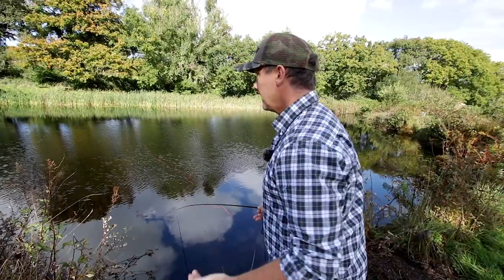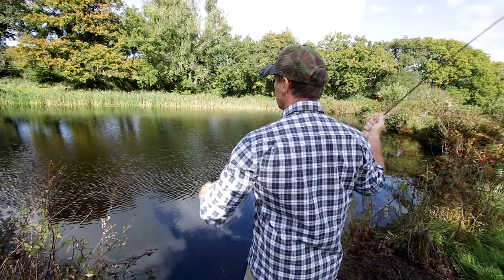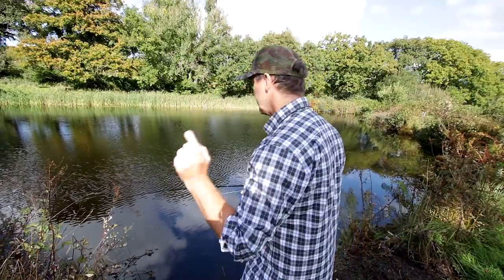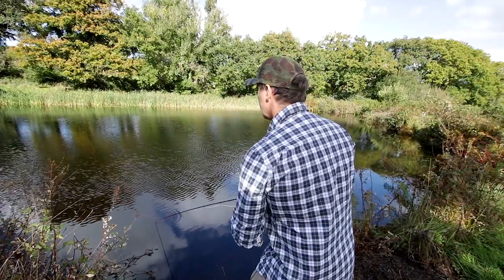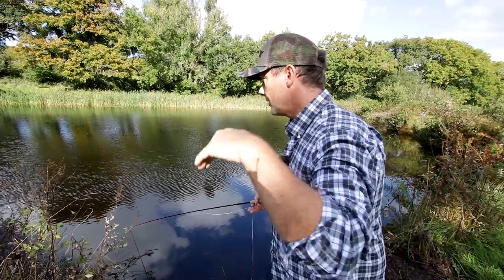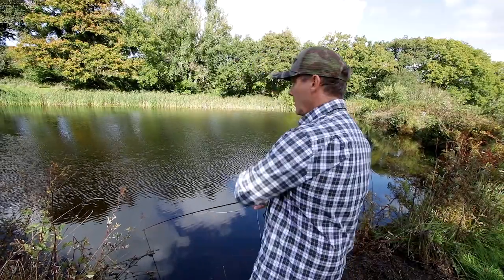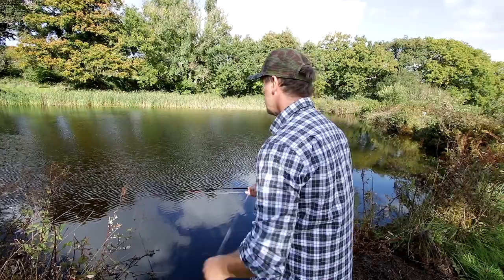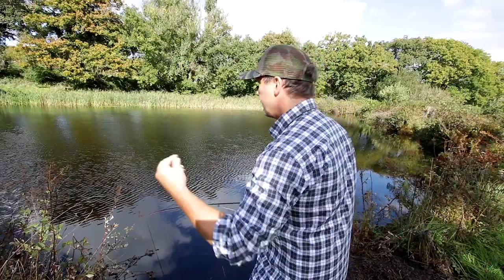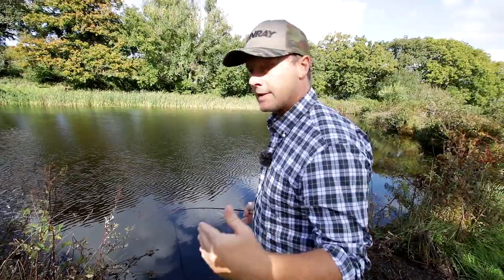I would have lost that fish on a stiff rod. I'm hooking them because I'm fishing light tippets, and I'm landing them because I'm fishing a soft rod. Simple as that. We're effectively trying to beat drag in everything that we're doing when we're going fly fishing specifically. We're trying to beat drag through air and drag through water. We're trying to prevent the fly dragging unnaturally. And when the fish hooks and the fly line's in the water, we're preventing that drag against the fly line in the water pulling the hook out, as well as the strength of the fish. So if you can have everything thinner and reduce the friction at every touch point, you're beating drag, and that's what we're doing. We're fighting drag and gravity.